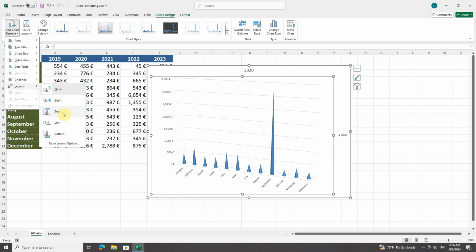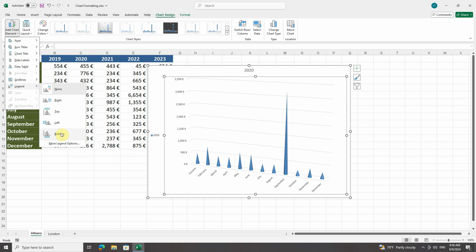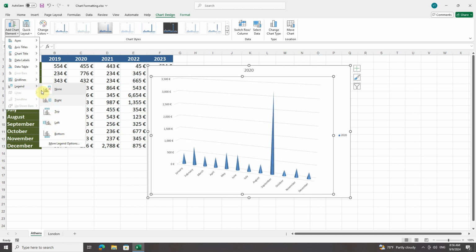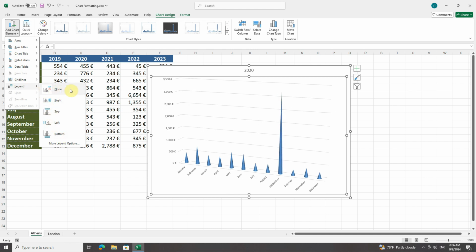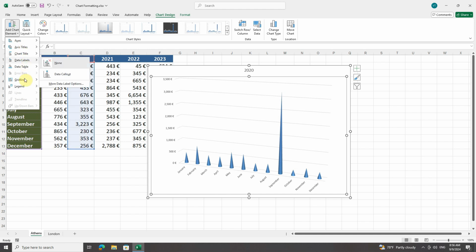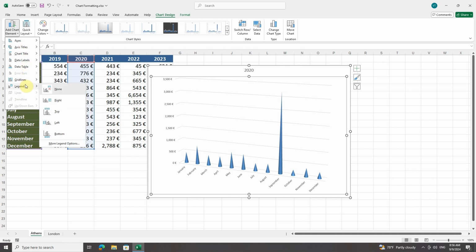In this lesson, and generally in the series of lessons for the basic level, I'm interested in elements that concern the chart title, data labels, and the legend. And for this, I want you to be able to do basic things like showing or hiding these elements or changing their position. Those who attend my advanced level series of Excel will learn in detail about all the chart elements and how they work. Let's start with the chart title.